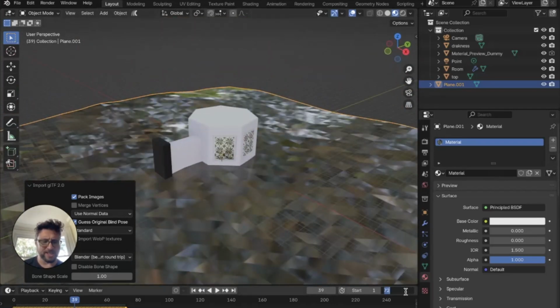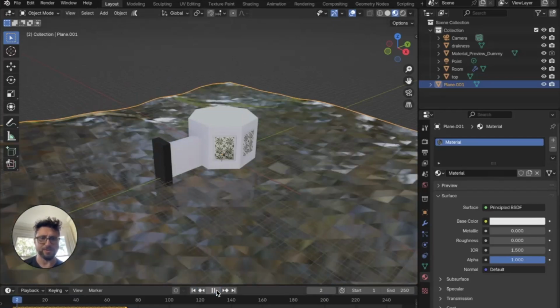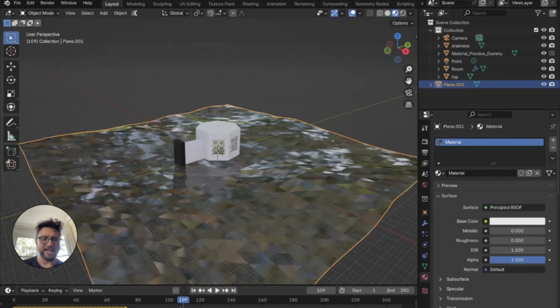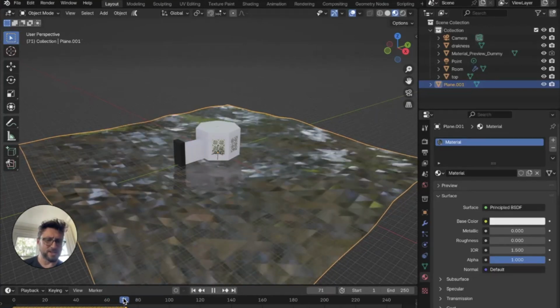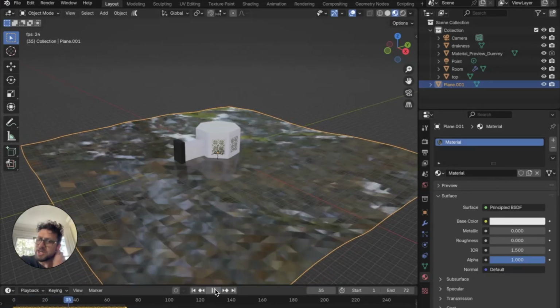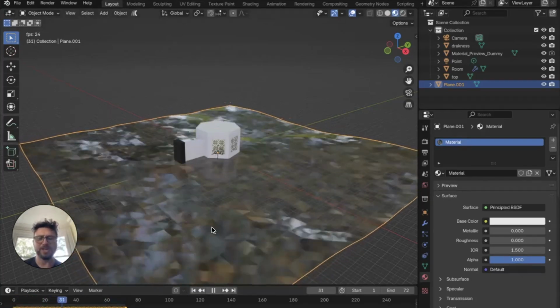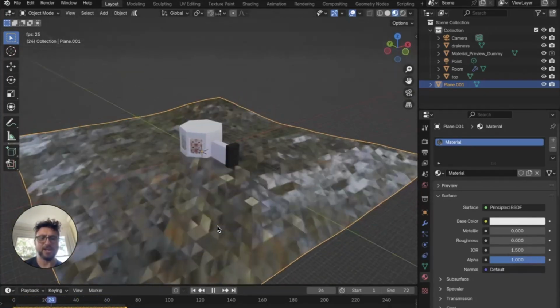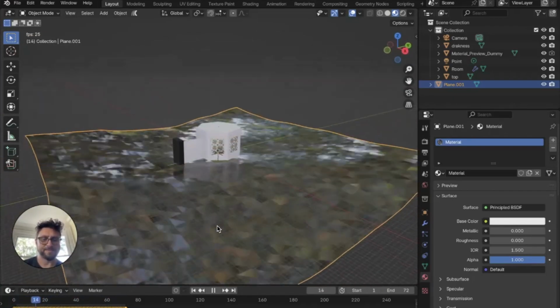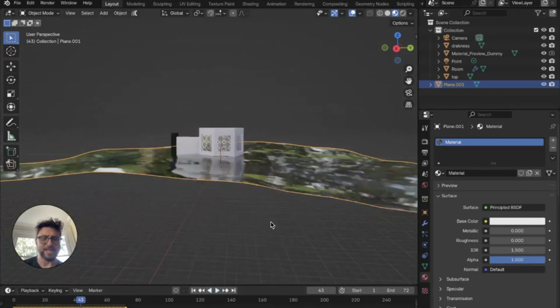By default, it looks like I already tweaked this a little bit. Your scene will have 250 frames in it. So you can see if we press play, these triangles are going to oscillate and move around and then just kind of stop. And what we want to do is go to the last frame of our animation, which we can see is 72. And then here in our timeline, we'll have it start at frame 1 and end at frame 72. And now you can see when it plays, the water is just going to loop. And the goal here is we want to export a 3-second video that can loop continuously or be stacked up in a timeline in a video editor.